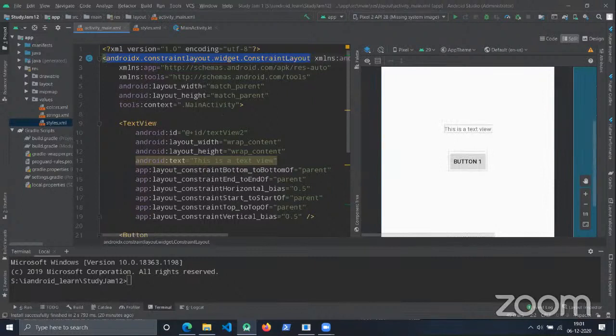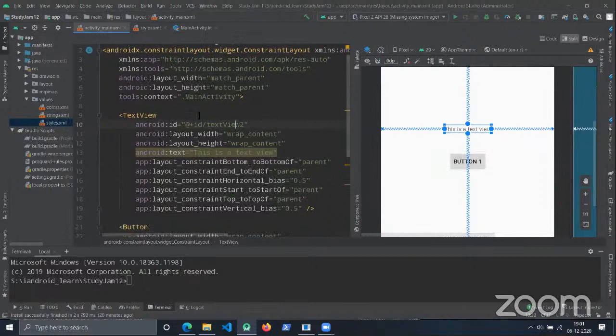Now we will go to the code. This is just the visual aspect, and we need to link it to the code. There is an ID assigned here, text view 2. In our code we recognize each UI element, each view, using what is called an ID.